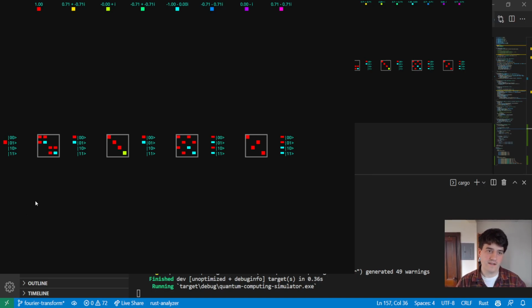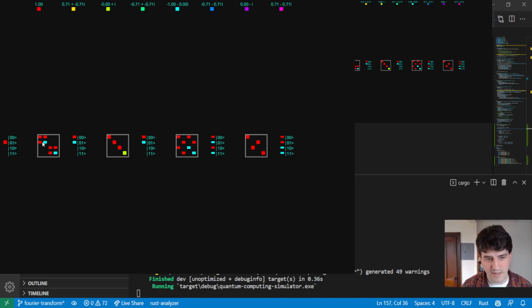And the coefficients are complex numbers, and if you square them and add them up, you'll always get 1, which corresponds to the probability of the computer being in some state is always 1.